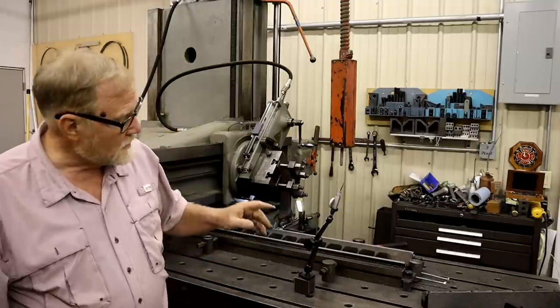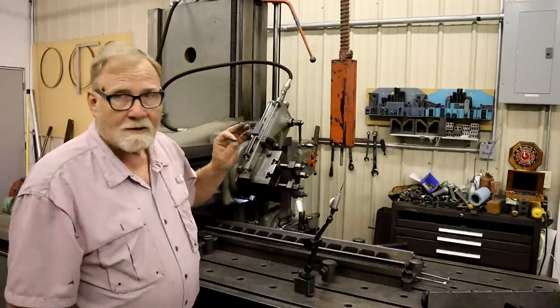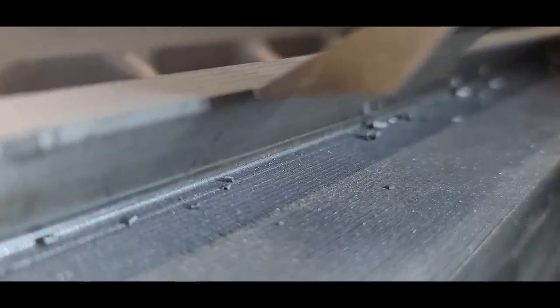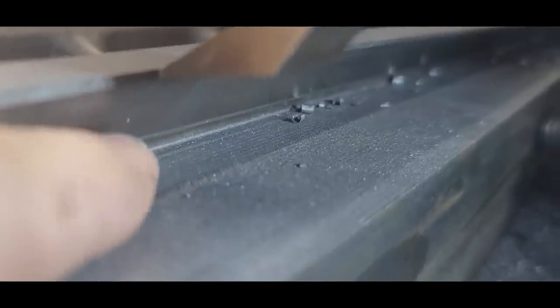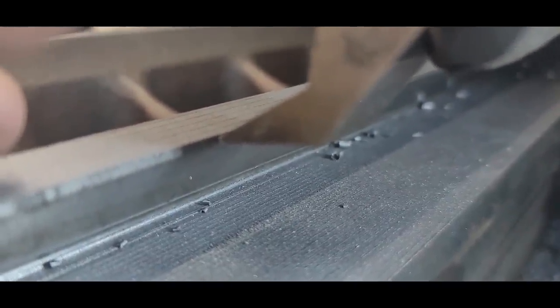So what I do is I line the tool up on each end, and I use the tip of that tool to scribe a mark. Show a picture of it here. As you can see right there, I've got a line that's equal all the way down the side of this V right here. And I'm using this tool to scribe that line. And it turns out it's a 42 degree angle according to the dial on this machine.